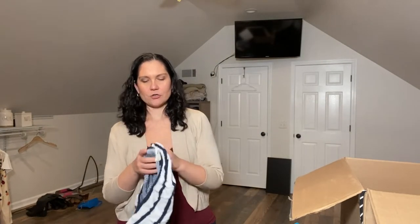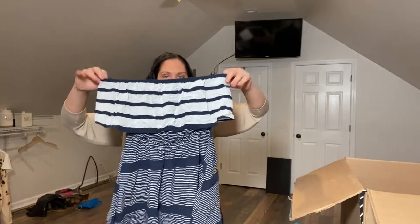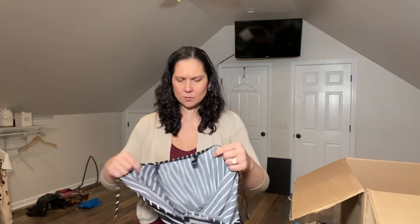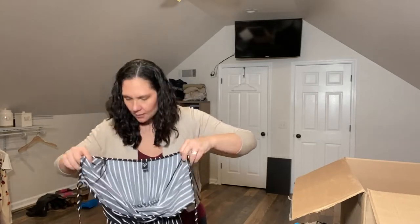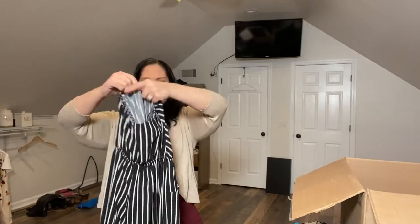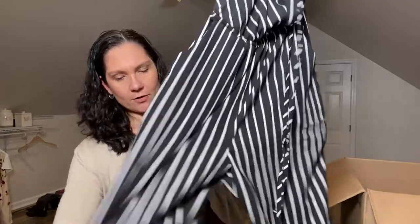This is Ocean Drive — it's a sleeveless dress. I don't like photographing sleeveless dresses; you have to lay them on the ground and they don't tend to sell really well for me. I have a hard time with the sleeveless ones. I wouldn't want to buy a sleeveless dress without trying it on. This one must tie in the front. The brand is Windsor, and it's a jumpsuit.